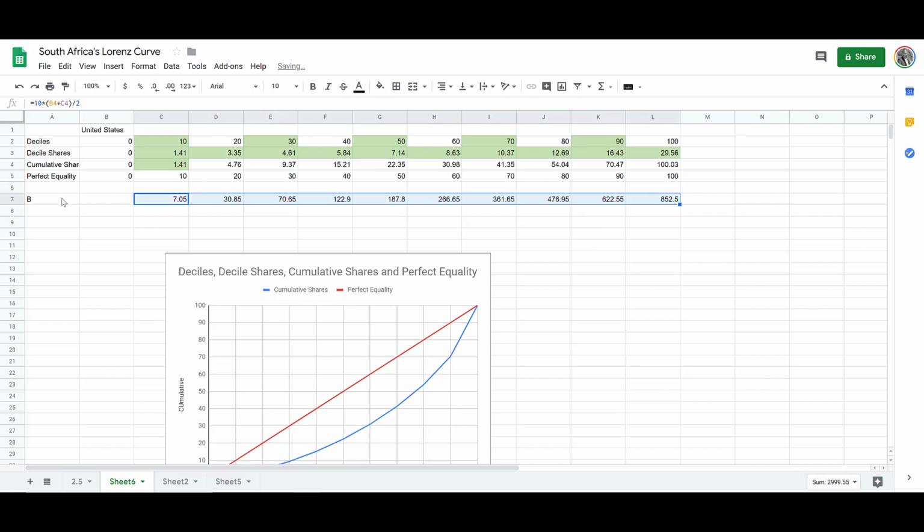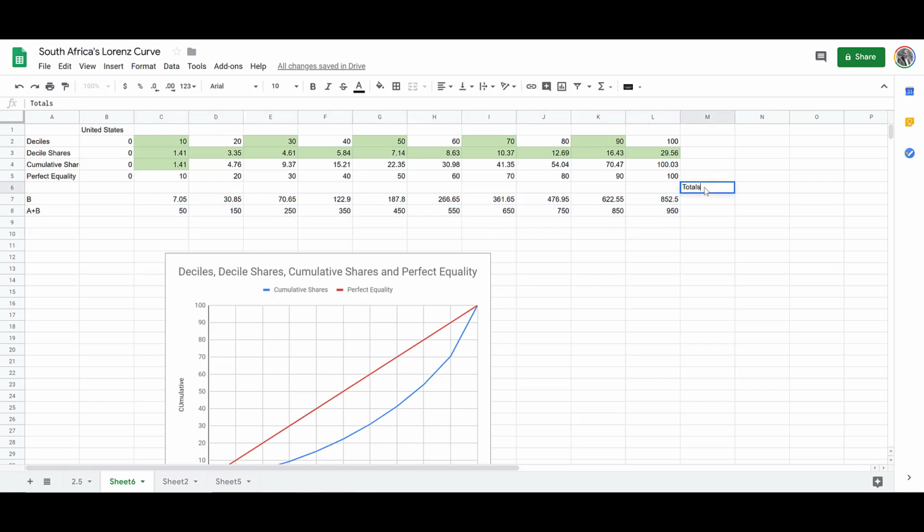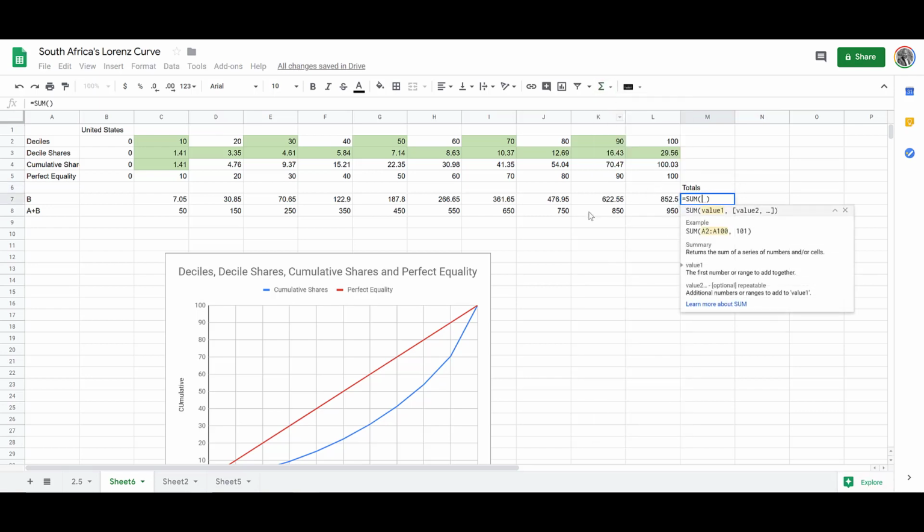Once that is done, we calculate for A plus B using the same formula. So we simply copy from C7 and then drag the formula all the way to L8. Our interest is in the totals, so then we get the sum of B's and the sum of A plus B's.